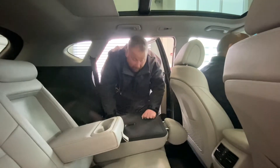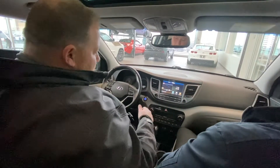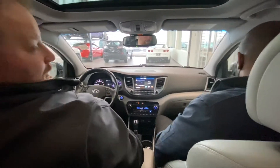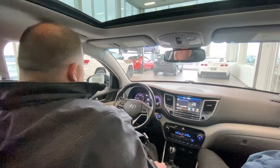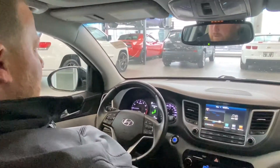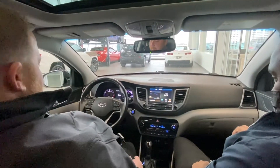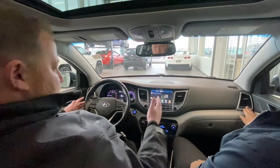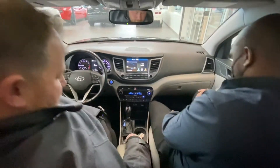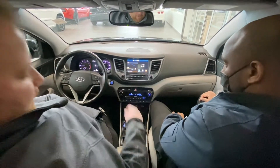Let's jump up and talk about the cockpit area. As long as you have your key in your pocket or the cup holder and your foot on the brake, it's push-button ignition. You do have a set of safety features — you can see the orange glowing lights there, that's for the blind spot monitoring, so it'll let you know if there's somebody in your blind spot before you merge. You also have lane departure, so it'll help keep you in your lane. And then you have your all-wheel drive lock system — push the button and that'll lock your system so all four tires will spin at the same time.